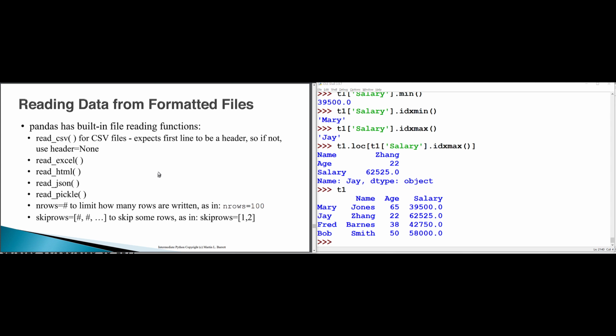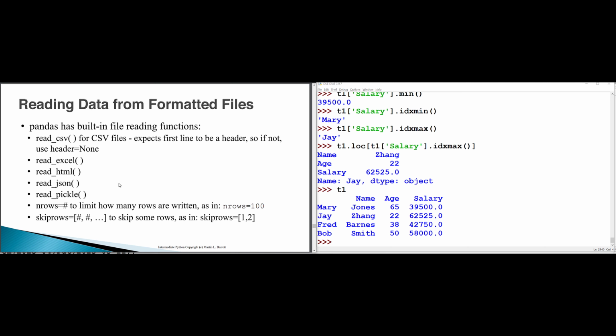Pandas provides a whole bunch of read functions for reading in data frames from a variety of different kinds of files. We can read from a CSV file, read from an Excel spreadsheet file, read from an HTML table, or from JSON, or from Pickle.